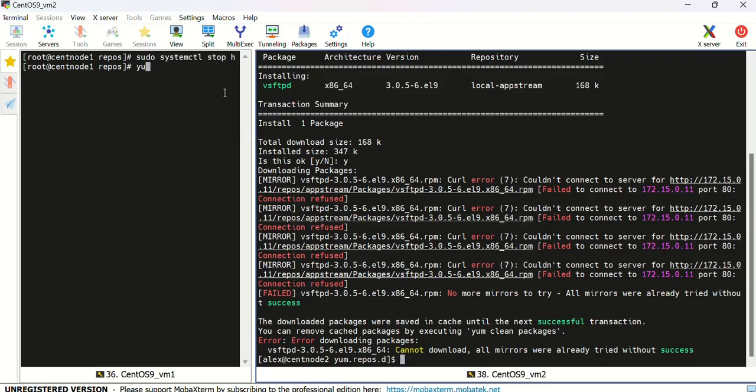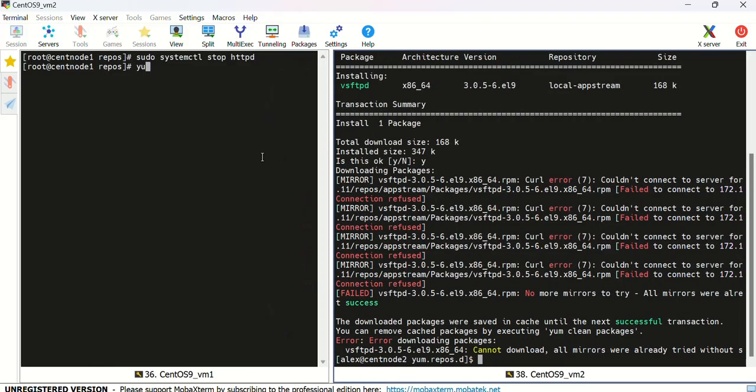Since I have shut down this HTTP server, it was not able to fetch the package. So let me bring this up and try the same command again.